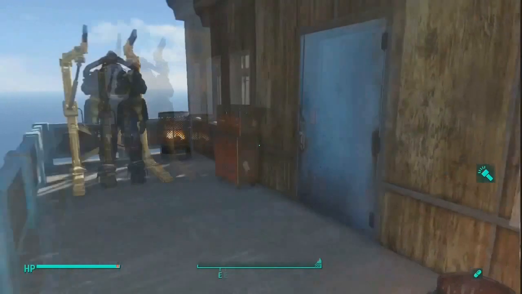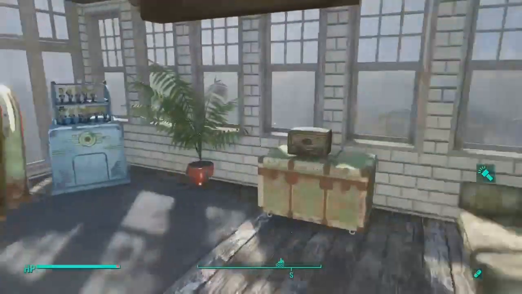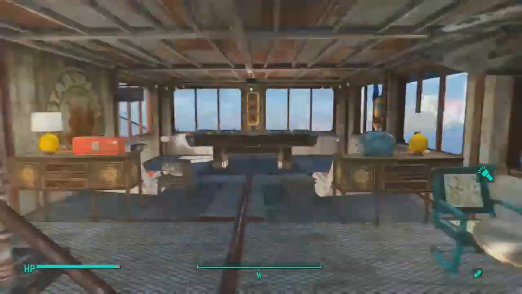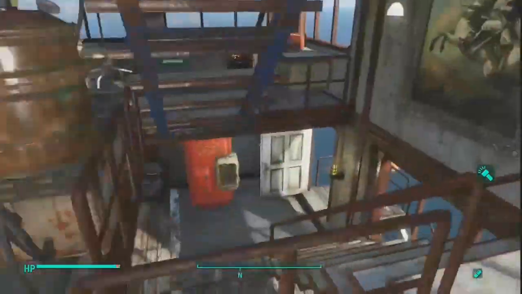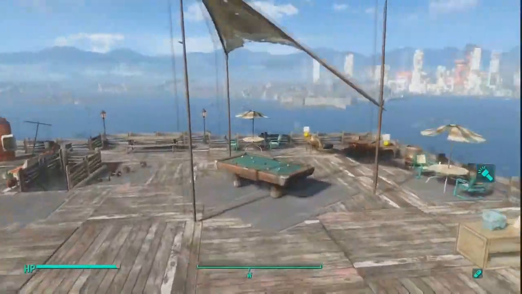So I'll just go back down really quickly. But that is all of my base. There's one other little boathouse off on the side of the island that I didn't really showcase in this, but there's nothing really decorated in there, so you're not missing much on that.